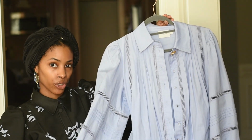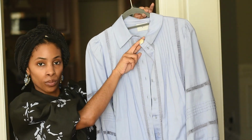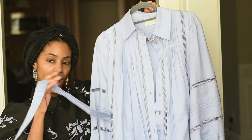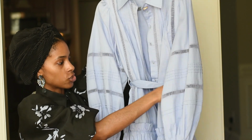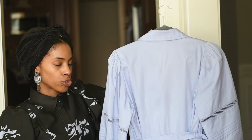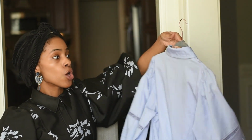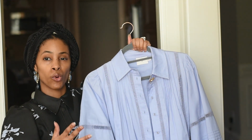I love it because of the color. Y'all know my obsession with puff sleeves, but it has so many beautiful details, including this gold button right here. It does have a tie for the waist, and it does have a tier going on. So I can cinch this in so it can become my favorite silhouette, which is the fit and flare. But this is also a shirt dress, or to be considered shirt dress material. So you have this one, which is more so trendy, and then you have the white one that is more so a classic. And I'm pretty sure most of you guys have a white classic button-down shirt or dress in your closet. Okay, now let's move on to shoes.